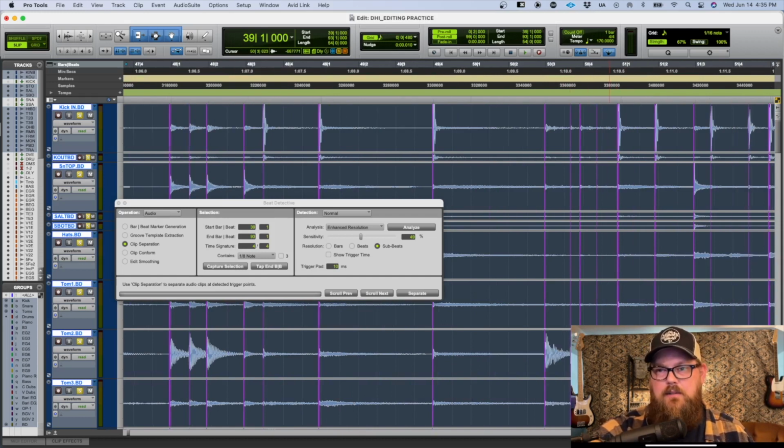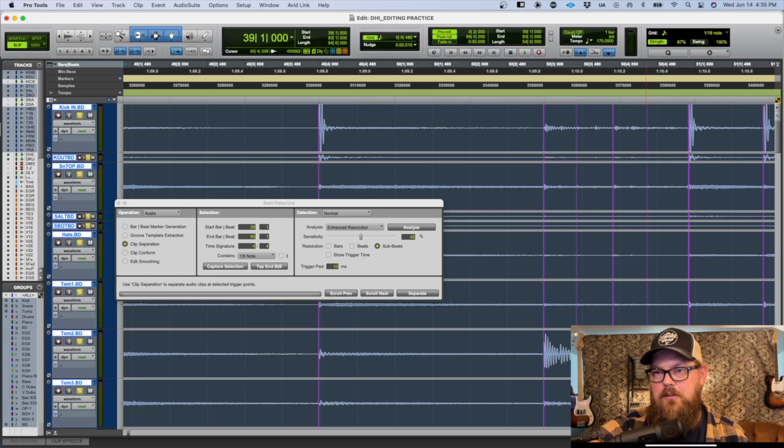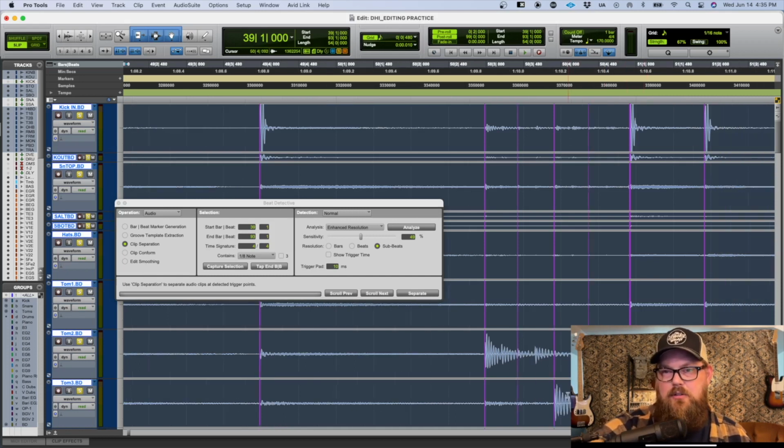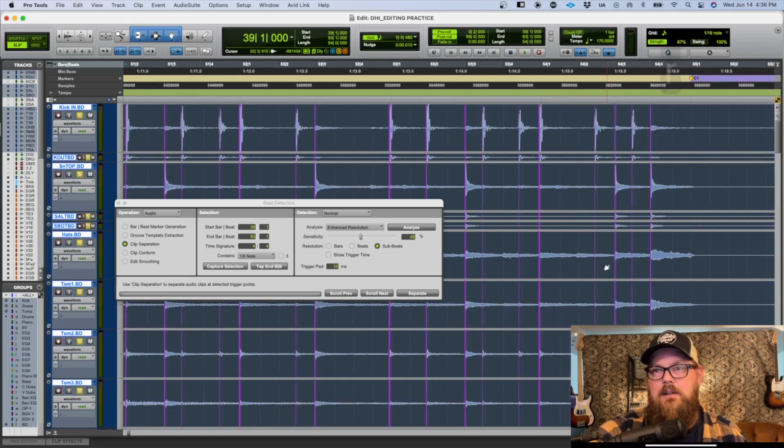Okay, here's that 32nd-note drum fill, and I just need to make sure that I'm not trying to edit anything in between my eighth note grid lines. So I can see four hits. There's 1, 2, 3. That one's kind of hard to see, 4. But it's that middle one that's going to pull to the right to this grid line here. And then same on this, it's the middle one. Because there's two notes in between the eighth notes that if I need to, I'll edit them by hand later.